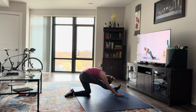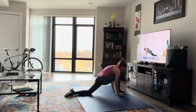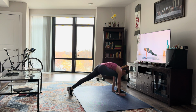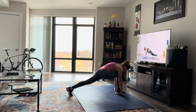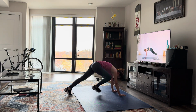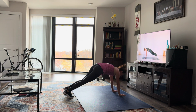Foot. Tucking those left toes, stretching the back leg. Sit deep into this lunge. And stepping that right foot back into a high plank. We're going to do the same thing on the left side.